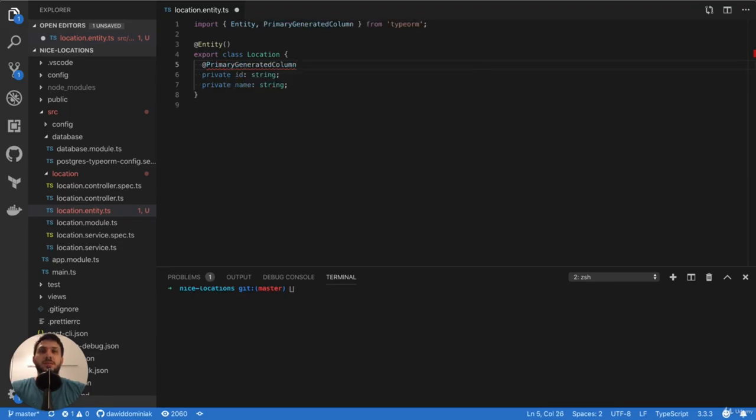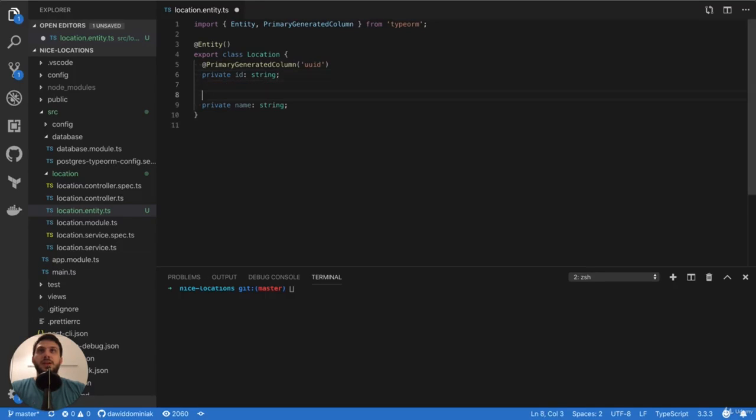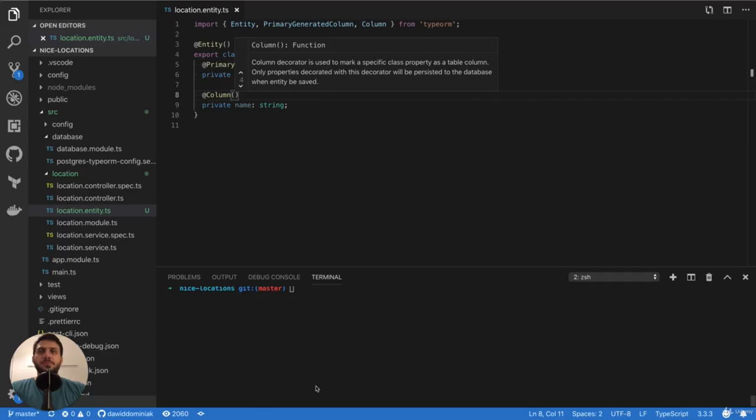And let's add another annotation. We'll need the annotation PrimaryGeneratedColumn, and we are going to use uuid as our primary generated column. It will indicate our ID in the database, and we'll also use the Column annotation.